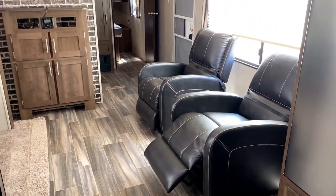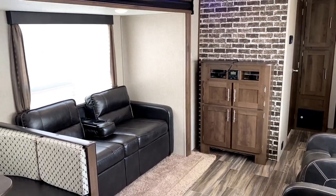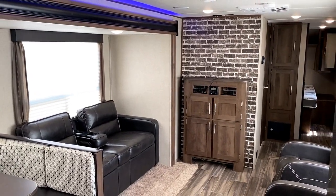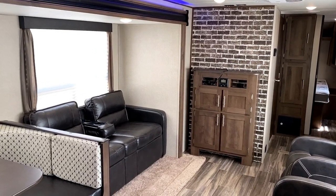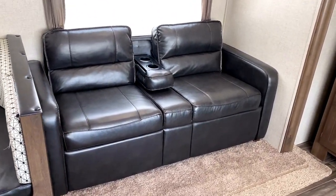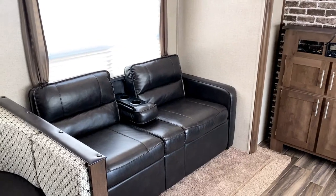Giant campsite picture window, big chairs right there and they're totally free floating. So if you do choose to actually install some entertainment in here — it's kind of just entertainment ready, I don't see where there's ever been a TV in it — you could turn the TV toward the chairs on a swing arm mount, you can turn the chairs toward the TV, you can do a little bit of whatever you wanted over here. Now that's a jackknife storage sofa, and there's basically a storage chest below it with a kind of simulated cinema seat with a full-down armrest.